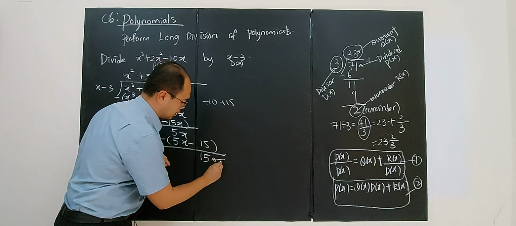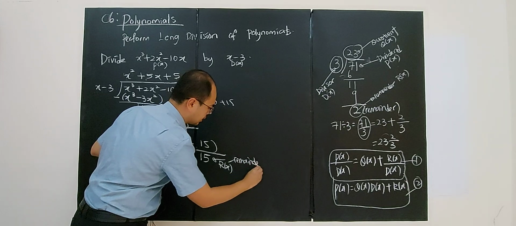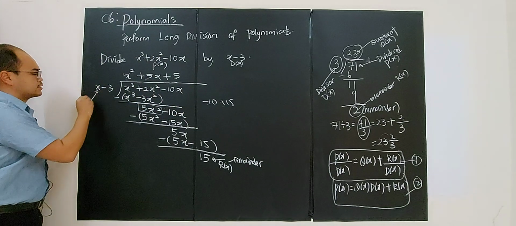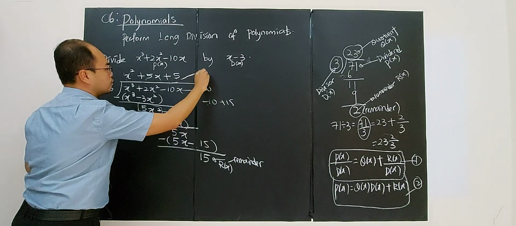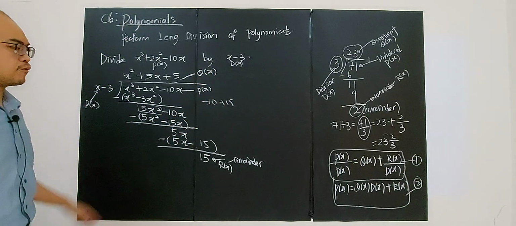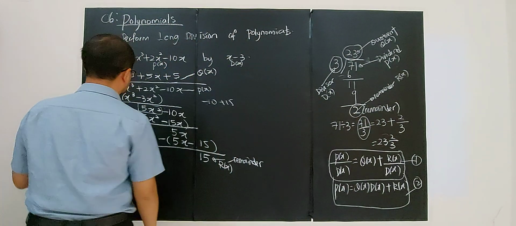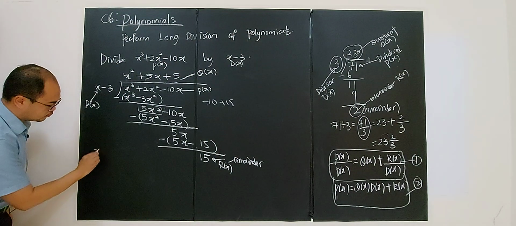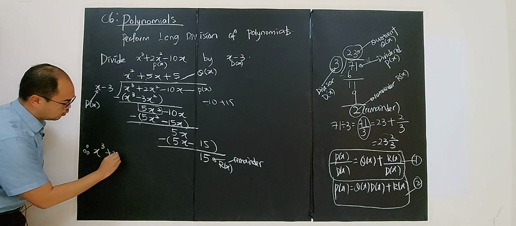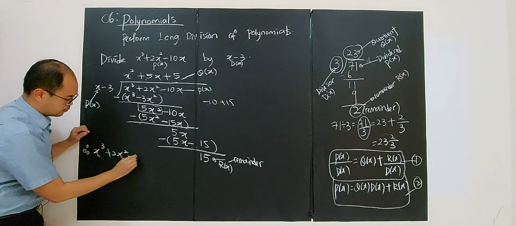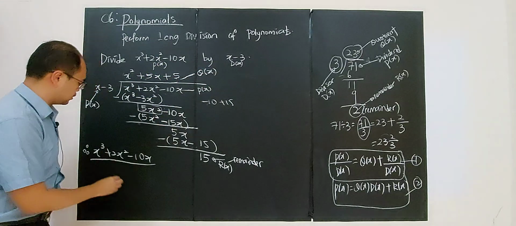This is your remainder. Remember the name here, remainder. And this is your divisor, your d(x). This is your polynomial. And this will be your quotient. Right? And you have everything here. You're going to rewrite this whole thing in a proper way to present your answer. Means that your x cubed plus 2x to the power of 2, the polynomial, divided by what? x minus 3.